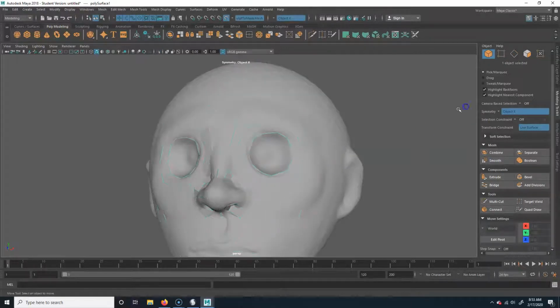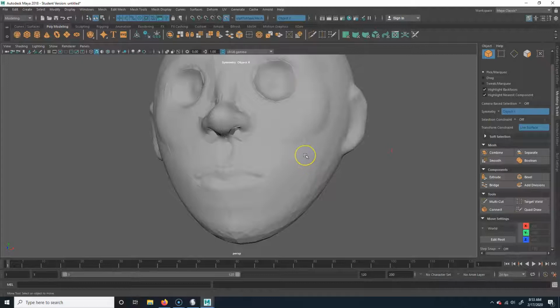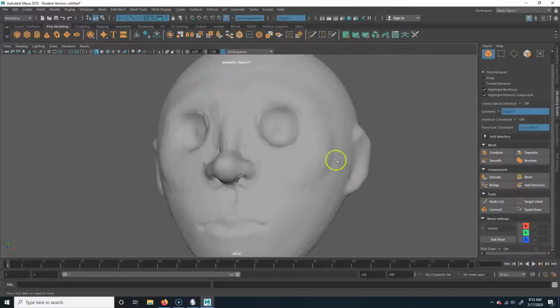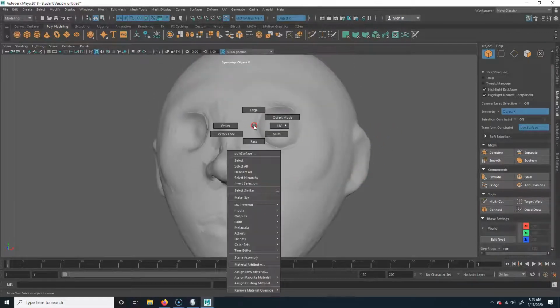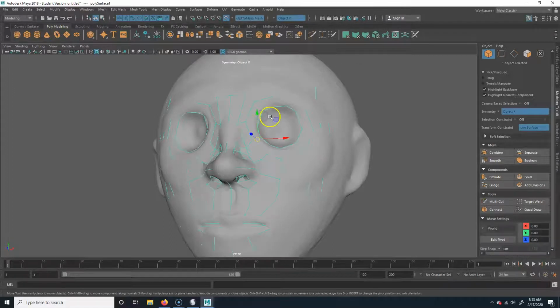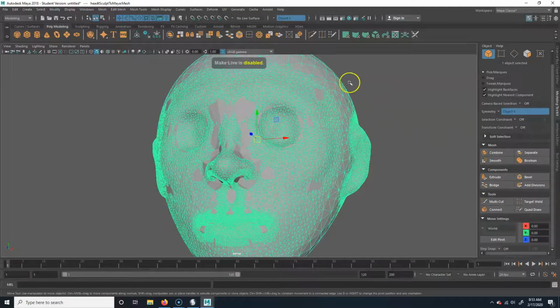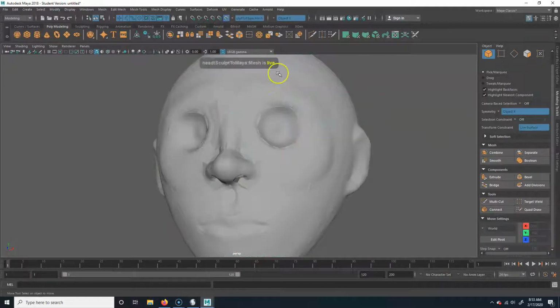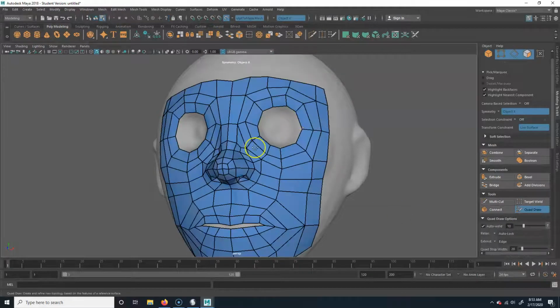So if you, for whatever reason, accidentally get outside of the model here, all you got to do is make sure you're in object mode. Object mode, click on the model here. You might have to click off and on and what have you. If you accidentally click and this guy's not live, click on him first, make him live, then click on this model, and then all you got to do is click back on quad draw and it will pop back up. Okay, just make sure that you have that both live and also Object X.